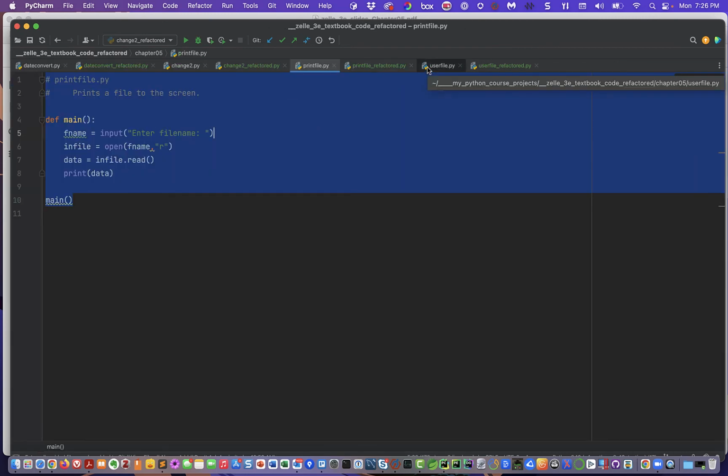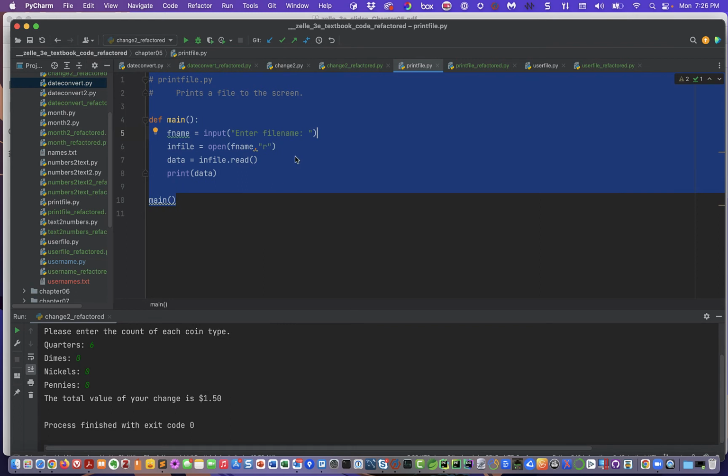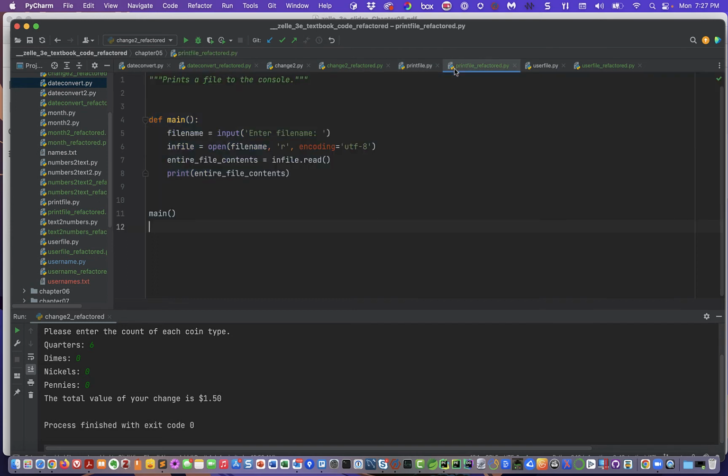So this is print file. And again, it's got some of the usual problems that we get with the programs from the book. So let's look at the refactored one.